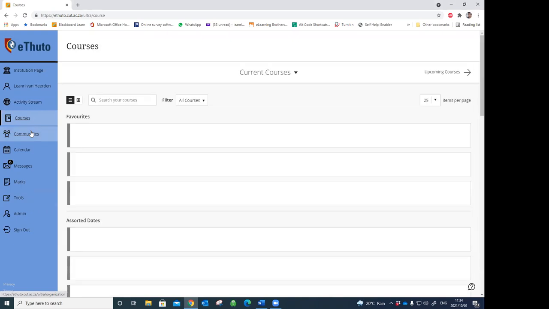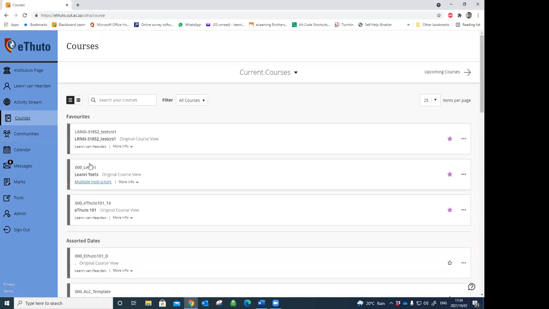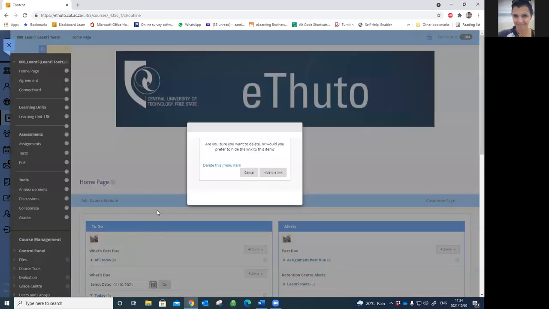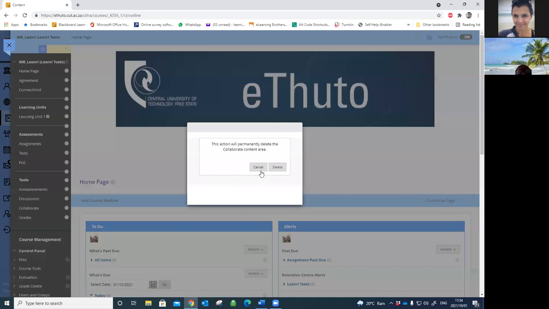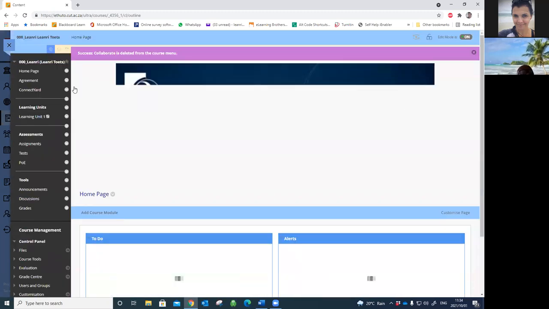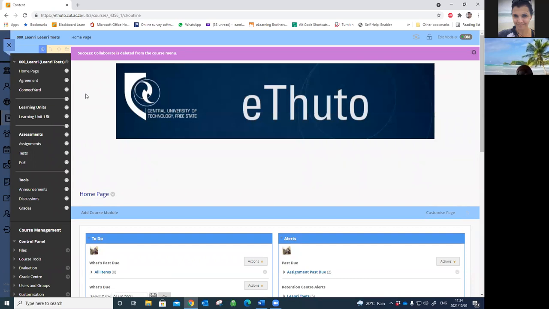So you go into one of your courses, whichever course you want. Now I'm just using one of my test pages. I've already got a link here for Collaborate, so let's delete that so that we can start from scratch. I know a lot of you already know how to do this, so bear with us. We'll go through the basics real quickly, and then we'll go on to the more troubling things.